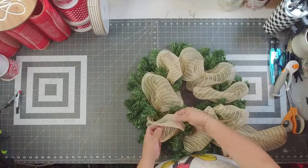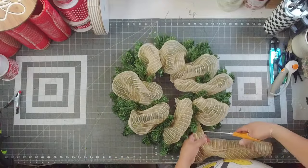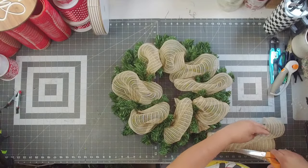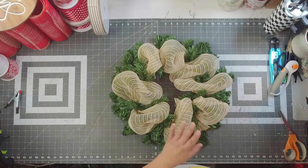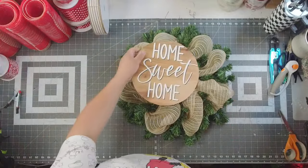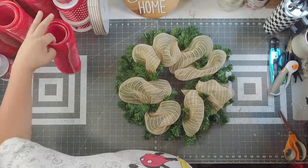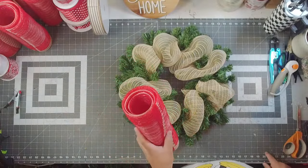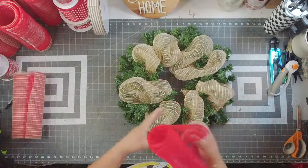Here we go — I've got eight poofs. I used 10-inch mesh; you can use 21-inch mesh or 10-inch mesh, whichever you want. I've been trying to clear out some remnant pieces — rolls that have a little bit left on them. This sign is going to be our focal point along with the red geraniums.